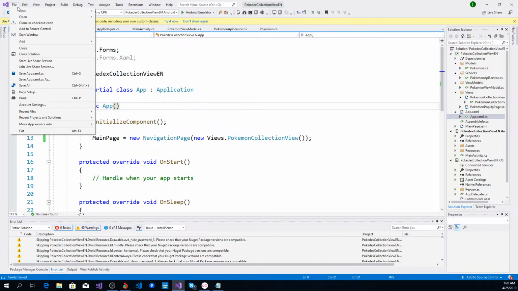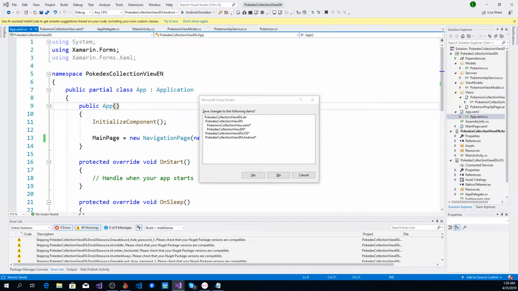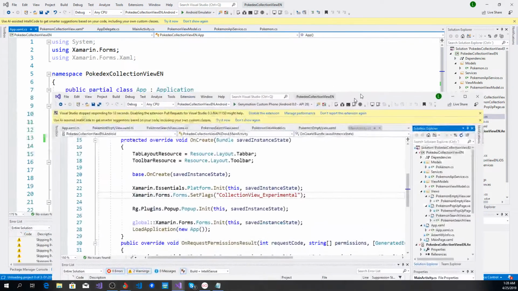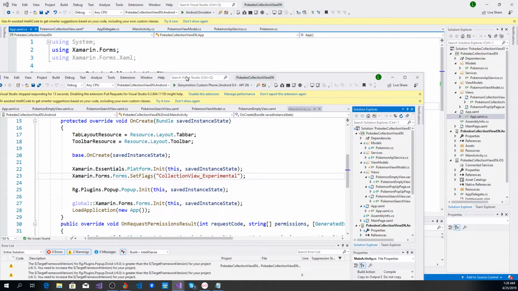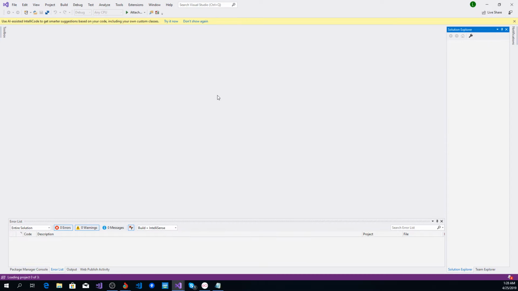So I will just close the solution. It's a bit weird because I have another instance of Visual Studio here, and yes, it is recognized the break here, but okay, never mind. We will sort it out somehow.